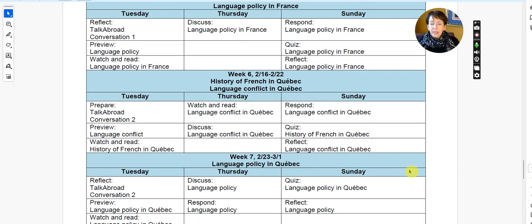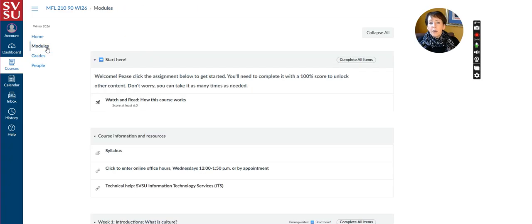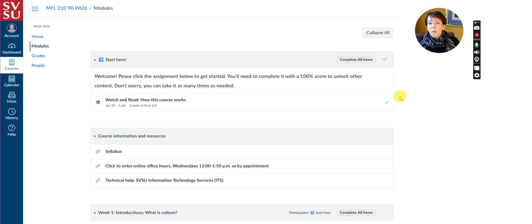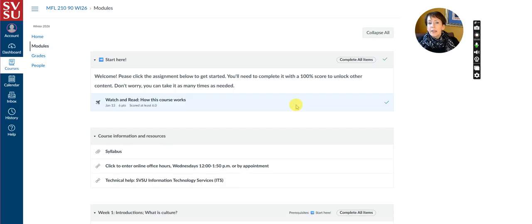Now I'd like to flip back to Canvas to just really briefly look at how the modules will be organized. I want to point out that if you've not already taken the quiz that is attached to this assignment and scored 100%, 6 out of 6, and I should note that the quiz is really on what we just talked about, the syllabus, you will be prevented from advancing into content modules.